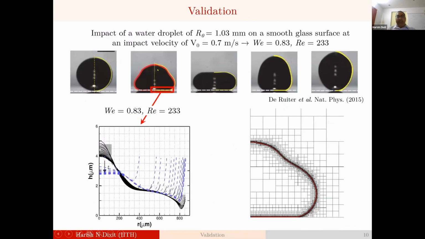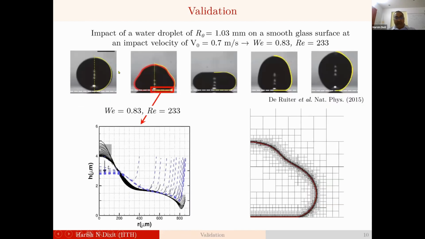So first, let's look at the easier part of the problem. The easier part is to match the shape of the droplet. That's something that we have to do to make sure that we are validating our simulations. I call this easy even though it was reasonably hard to achieve. The next part of the work was even harder.